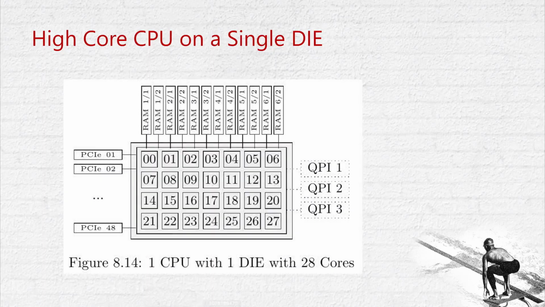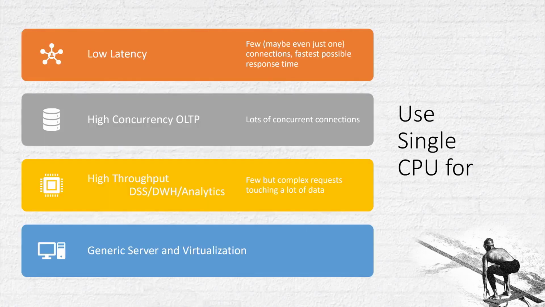If the CPU had more cores, it would look exactly the same way. It would have the same PCI, the same memory, but it has more cores in it. This usually results in the more cores a CPU has, the lower the clock speed is. So this is something where you have to choose: do I want a high frequency or do I want a high core count?